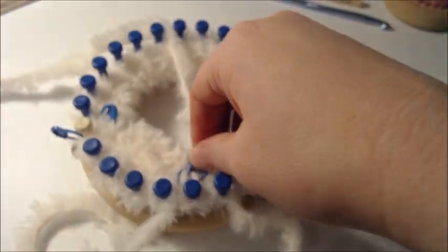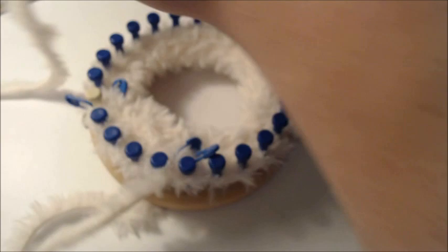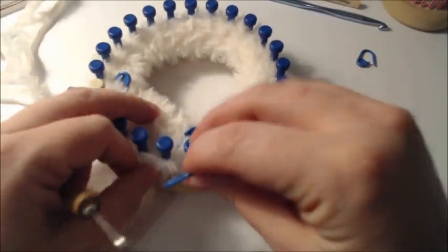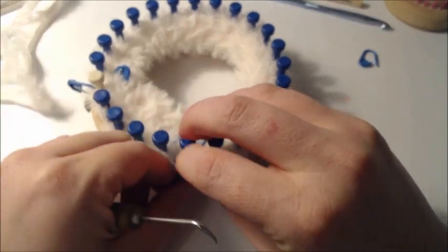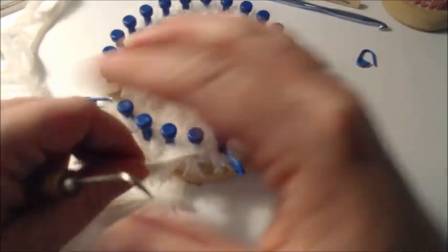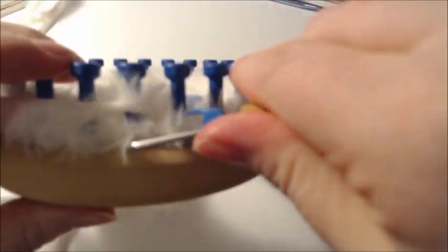Okay, I'm going to go up under that stitch marker, and I'm going to put another stitch marker in there. It's three. That's a slip stitch. And this will be four. And you're going to keep doing this over and over for 18 rows.